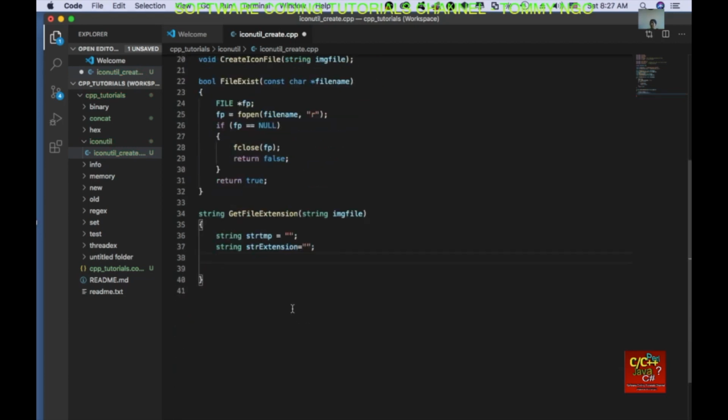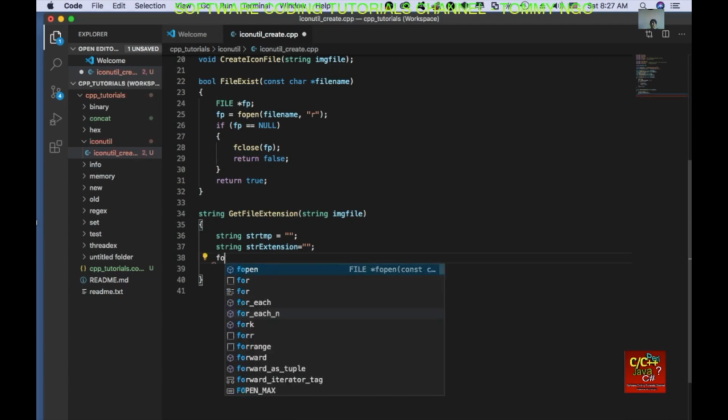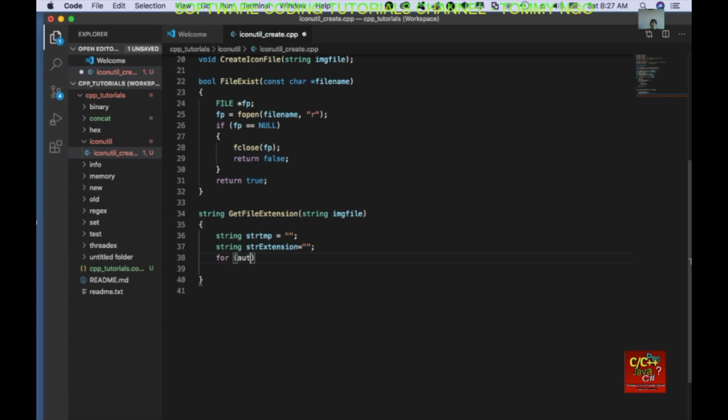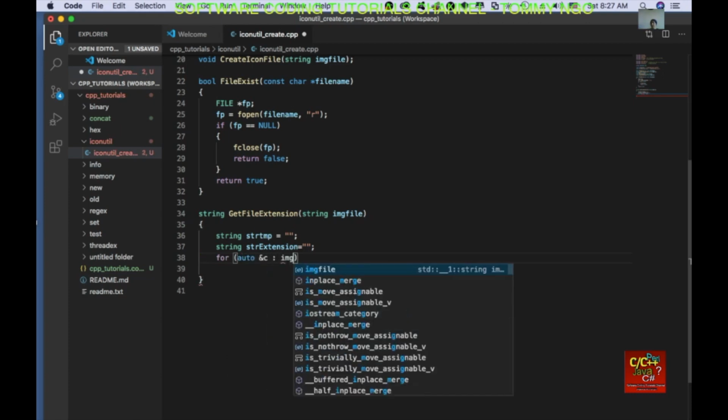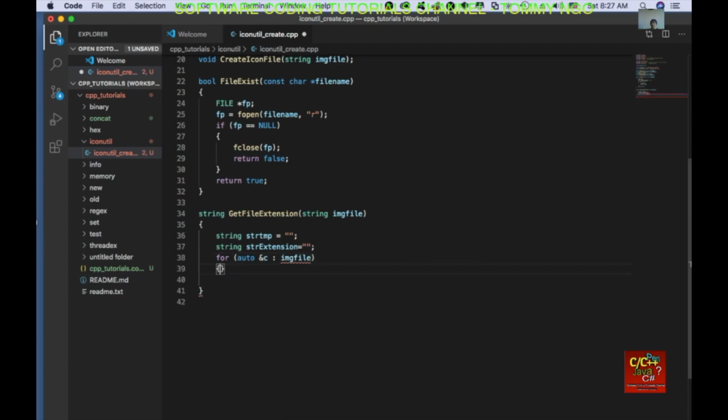And I'm going to do a loop, for auto c in image file. And what I'm going to do here is call toLower to lowercase all the characters.